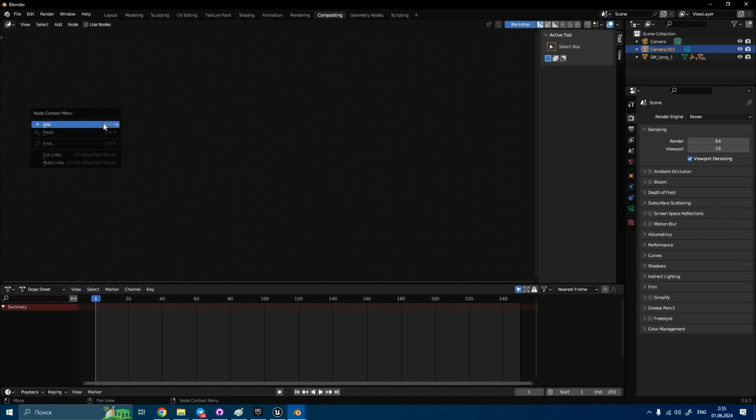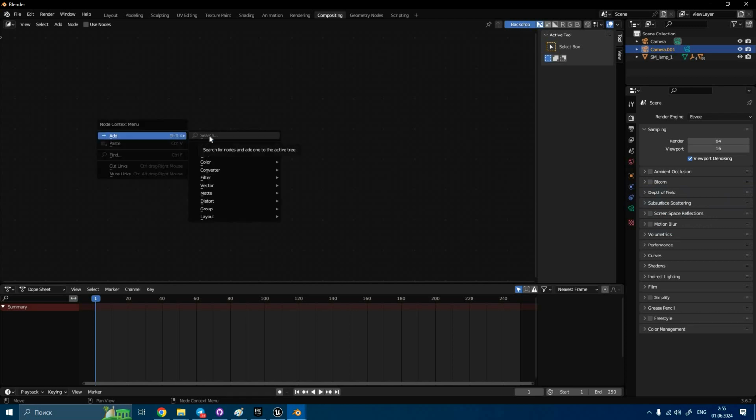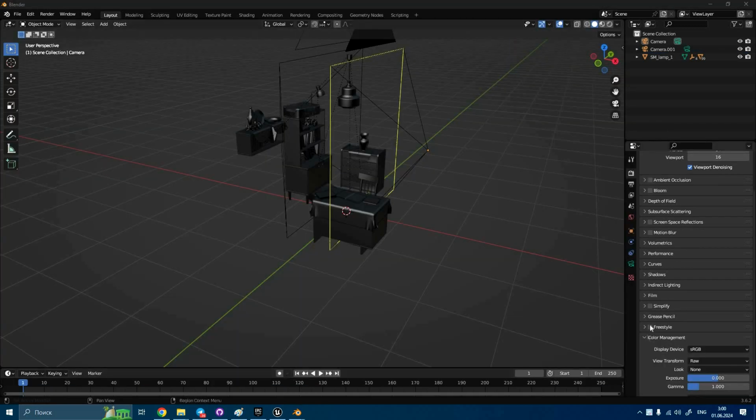So we need to add render. Make sure that in a render tab your color management is set to raw.